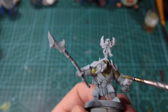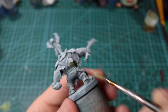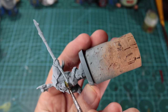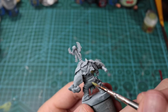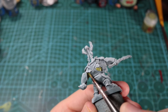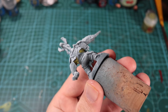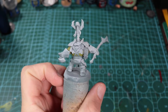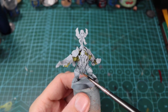If you want it to be a bit deeper and want to put more attention into the flesh, go Death World Forest as your base and build it up from there. If you want even more shadows, or alternatively if you want to make it quicker, just go with Gut Rot Flesh as the contrast paint. Either way you want to do it, it'll look great as long as you're happy with it. And that's the base coat of flesh down — now we're going to start looking at the cream sections.